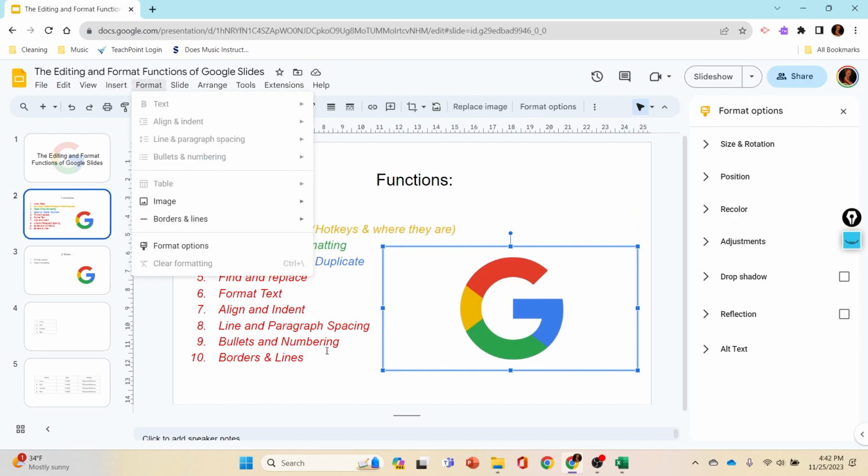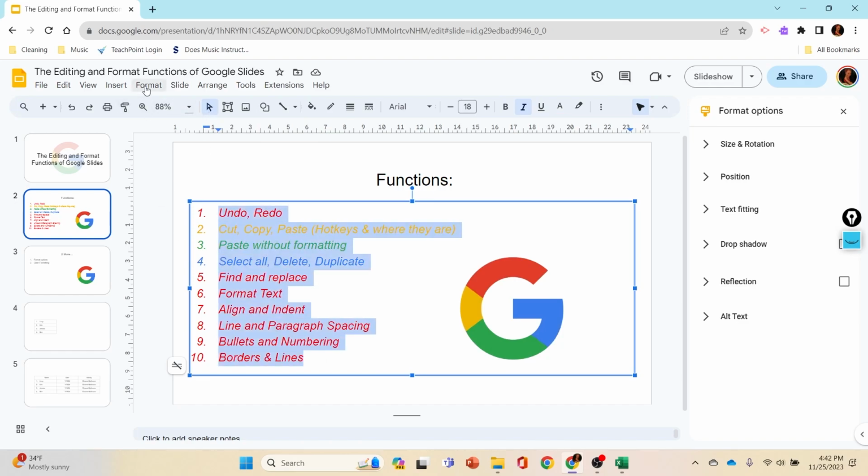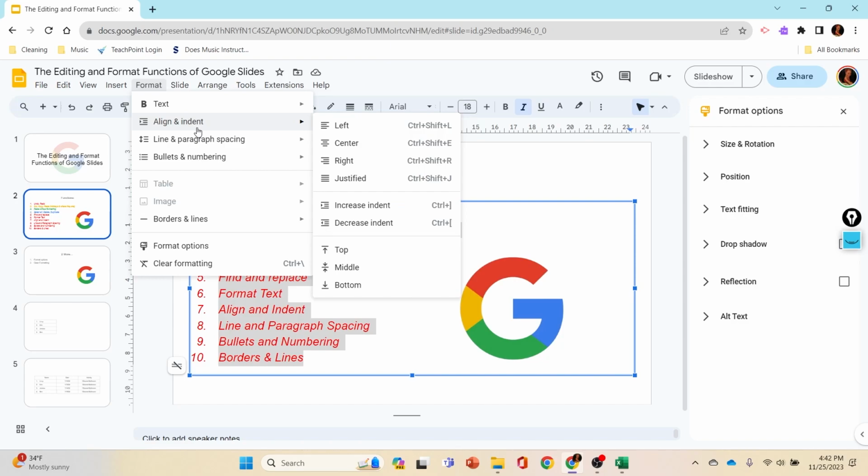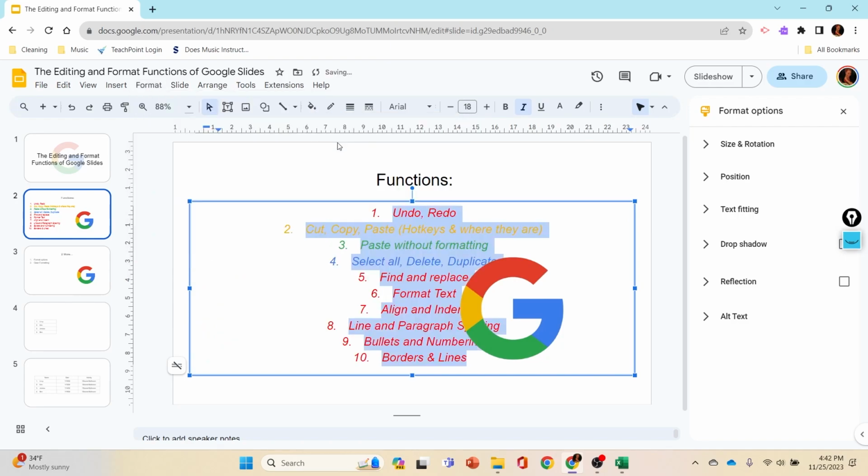Let's see what we have next. We need to select something to format. So, Align and Indent. Right now everything is to the left, so I'm just going to hit center. The hotkey for this is Control, Shift, and E. That will center it. It doesn't undo when you press it a second time. If you have it all highlighted and press Control, Shift, E again, it won't bring it back to left.